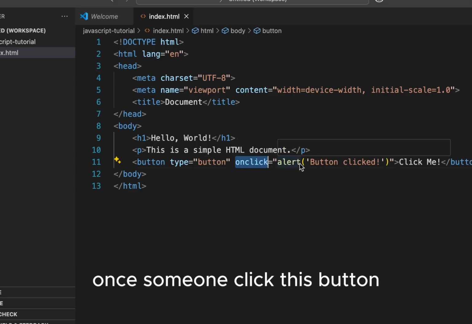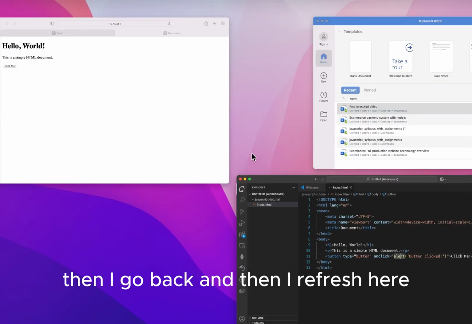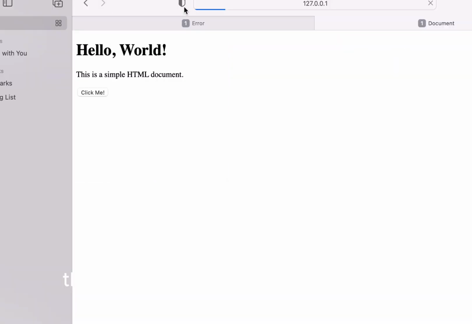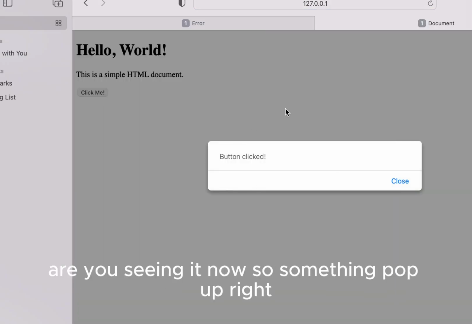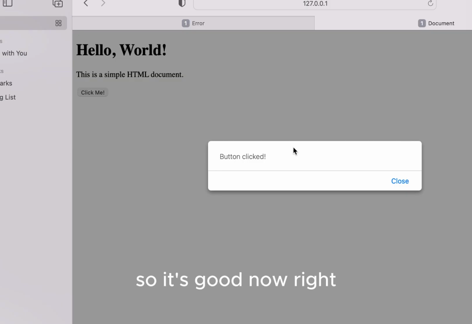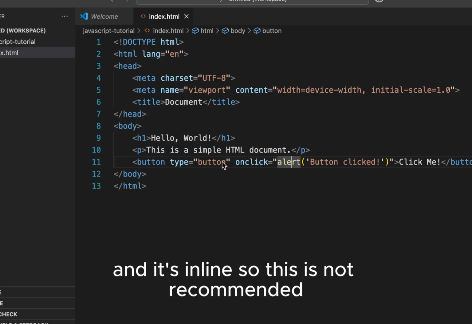Once someone clicks this button, I want to do something. So alert. If I save, then I go back and refresh my page. Then I click here. Are you seeing it now? So something pops up, right? So it's good now, right? So here I'll close. Now we have written our first JavaScript and it's inline.